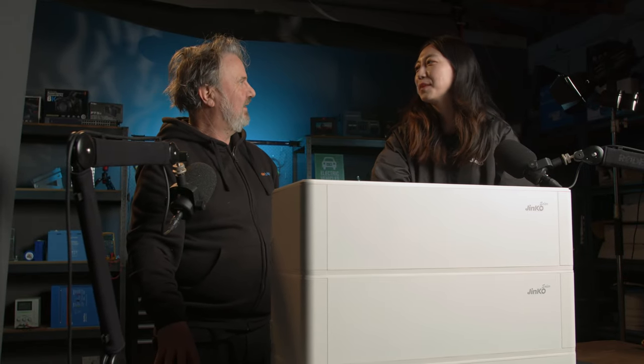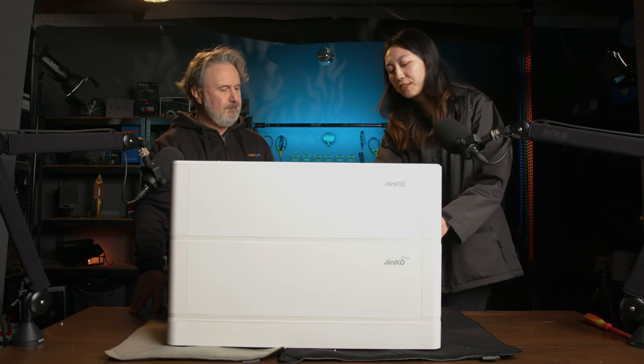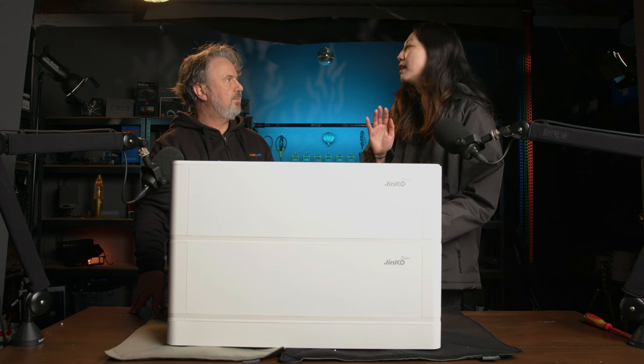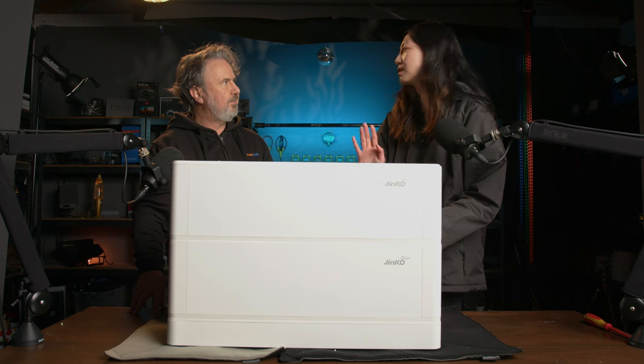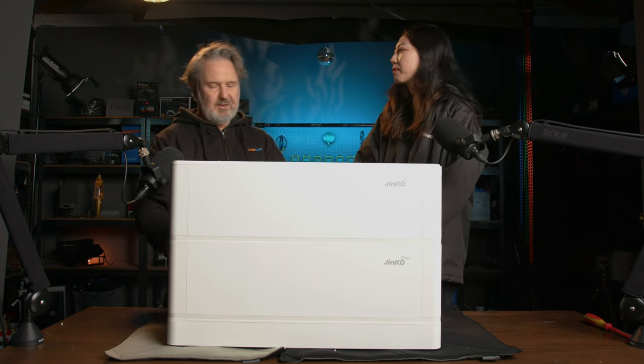We can go up to 10 units in parallel, reaching 25.6 kilowatt hours. But for floor standing with the battery base, we recommend using no more than 6 battery modules because of the weight and safety situation. Now, you did say that these can be wall mounted instead of on a plinth.